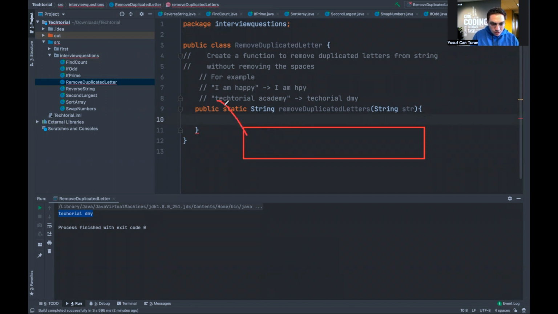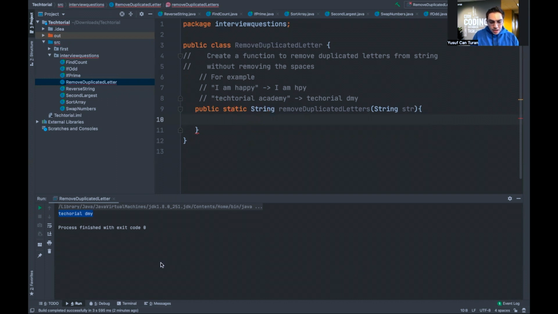No, I will add it. Contains E? No. C? No. H? No. T, it contains it, so I don't add it. O, does this contain O? No, I will add it. Does this contain I? No, I will add it. A, L, space, we are not going to look at the conditions, etc.